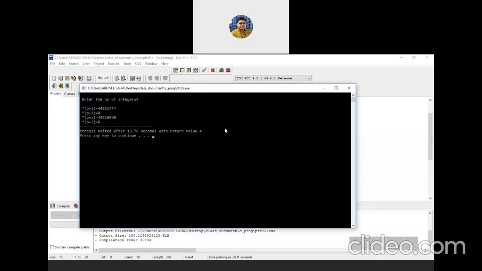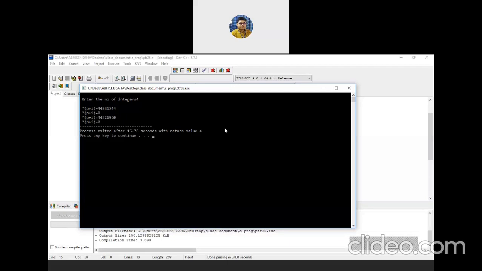So initially, if we try to show the value of that allocated memory space, we will get some garbage values. So these all are garbage values. 0 is also garbage here. 0 is not initialized, so 0 will be treated as garbage here. So we are getting the garbage values of those locations.